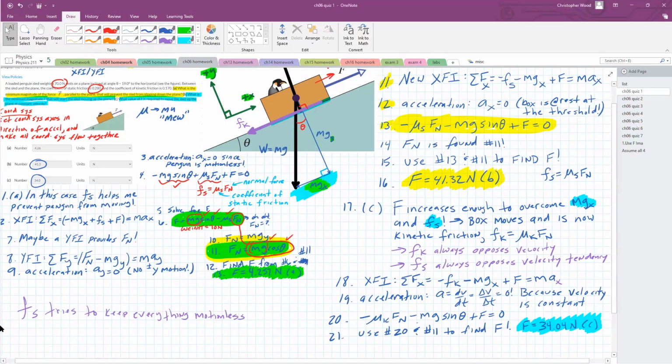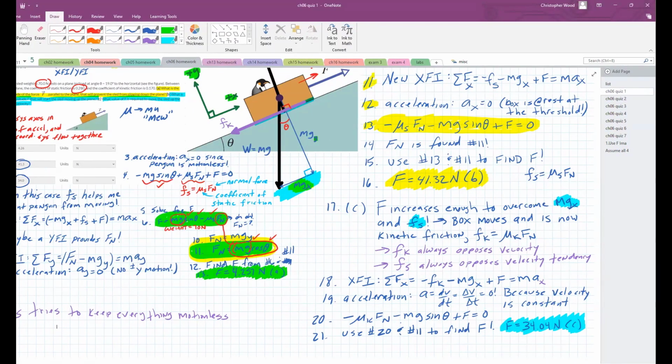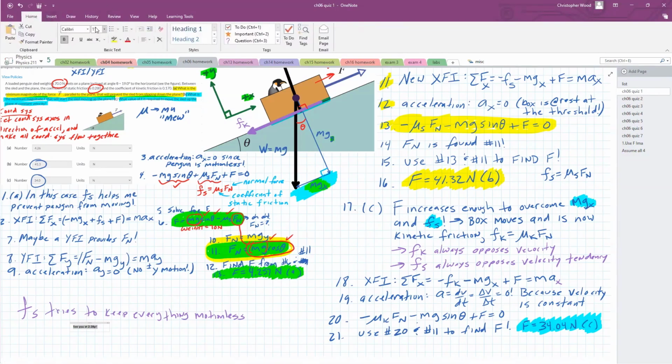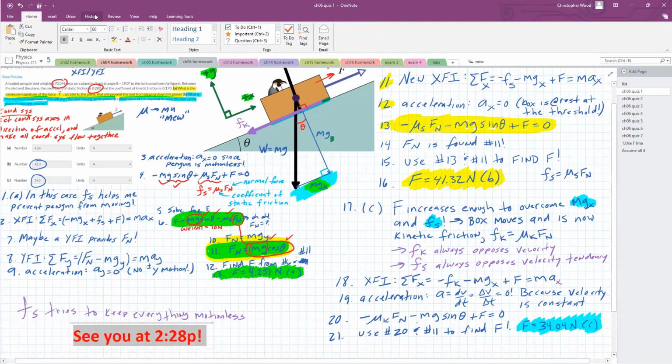And now let's take an 8-minute break, which is 2:28. See you at 2:28 p.m. Feel free to talk amongst yourselves. Again, for those of you who still need an assist with the algebra, which is totally understandable, don't get me wrong, I'm just saying it's time to think about using tutors and office hours and those types of tactics. So see you at 2:28 p.m.